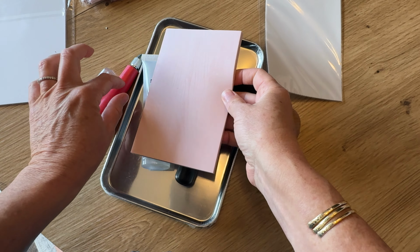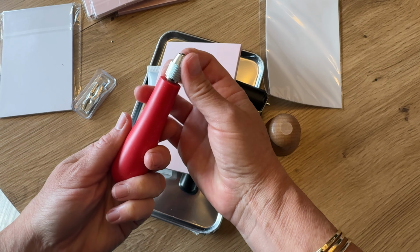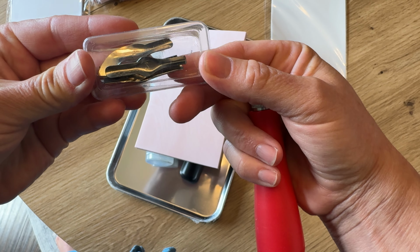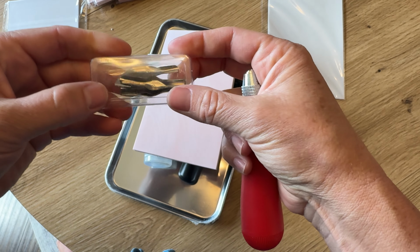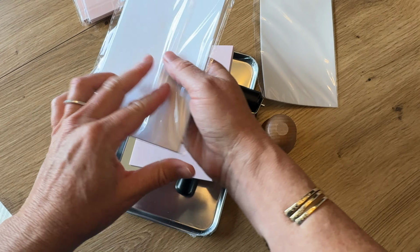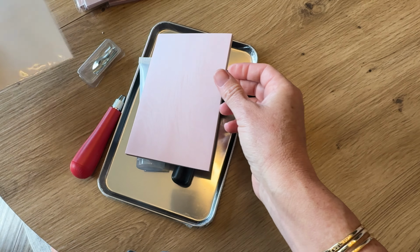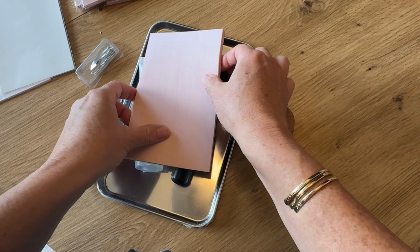So you're going to sketch it out. Here is a sketching tool. So you can see it tightens and loosens, and then you have a few different heads here to create the etching and sketching. So you sketch it out, etch it out, and then use the pad, or choose your paper, the transfer paper, that you're going to transfer the print on.